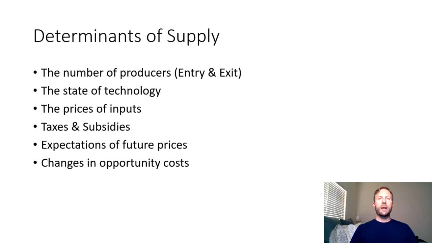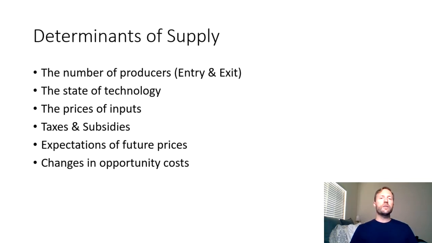Now that we have talked about what increases and decreases in supply look like, the shifting of supply curves up and down on the graph, we can talk about what are those factors that shift the supply curve around. Your textbook refers to these as supply shifters, but in general, economists refer to them as determinants of supply, and so that's the term I'm going to use in this lecture. We've got 6 determinants of supply to discuss, similar to the 6 determinants of demand that we talked about earlier.